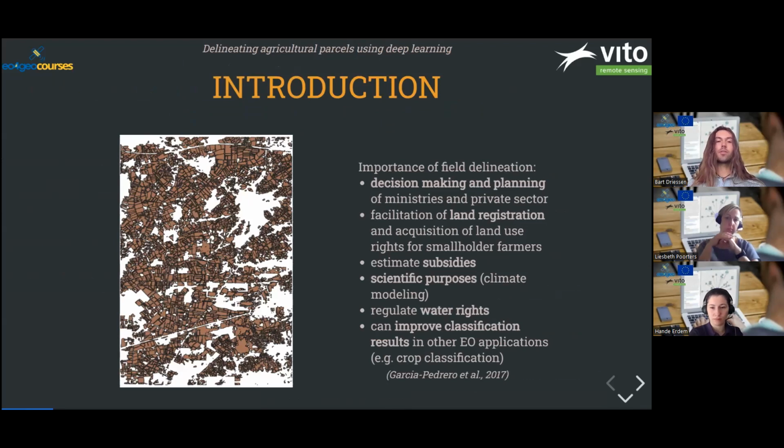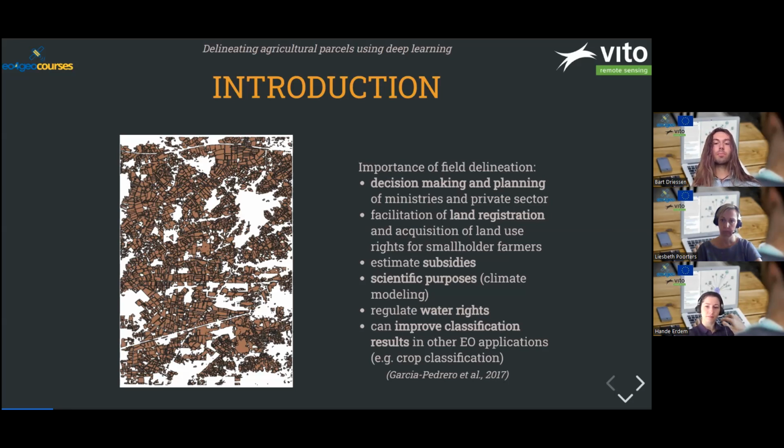So field delineation is useful for a whole variety of reasons. It's useful for decision making and planning, mainly of provinces, of governmental agencies. But for farmers, it's also a very useful tool for land registration, but also to apply for subsidies.